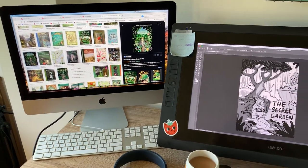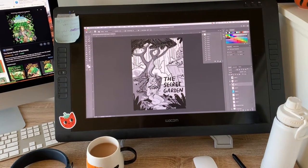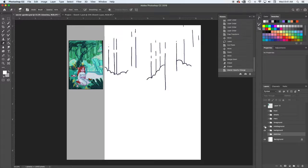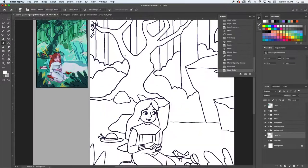Inspired by these newer books, I thought it would be fun to take on one of my childhood favorites and do my own interpretation of the book cover. The Secret Garden by Frances Hodgson Burnett is a novel I remember reading sometime between the ages of 8 and 10, and I'm so fond of it, and also the 90s film adaptation.